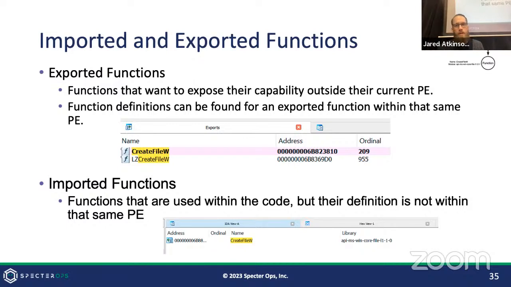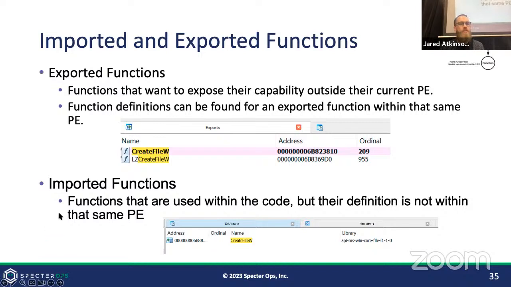You could load a DLL into a disassembler or into portable executable file parsing tools, and you would be able to look at the exports table. In this case, we're looking at kernel32.dll, and we would see that CreateFileW is exported. I didn't even know that this existed, but there's also an LZCreateFileW that's exported. That's a different way to create a file that may be similar or may be completely different. I don't know, but we could look at that and see what's going on there.